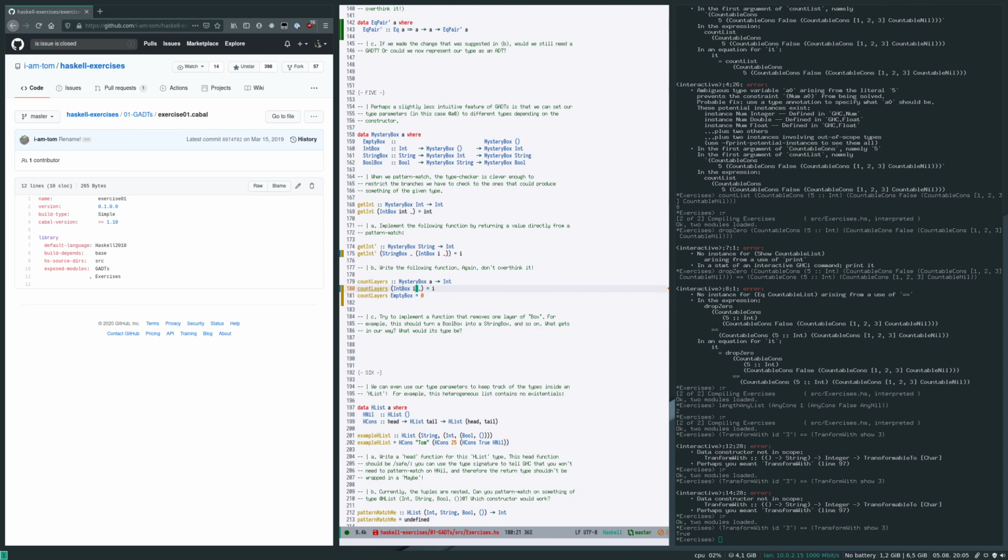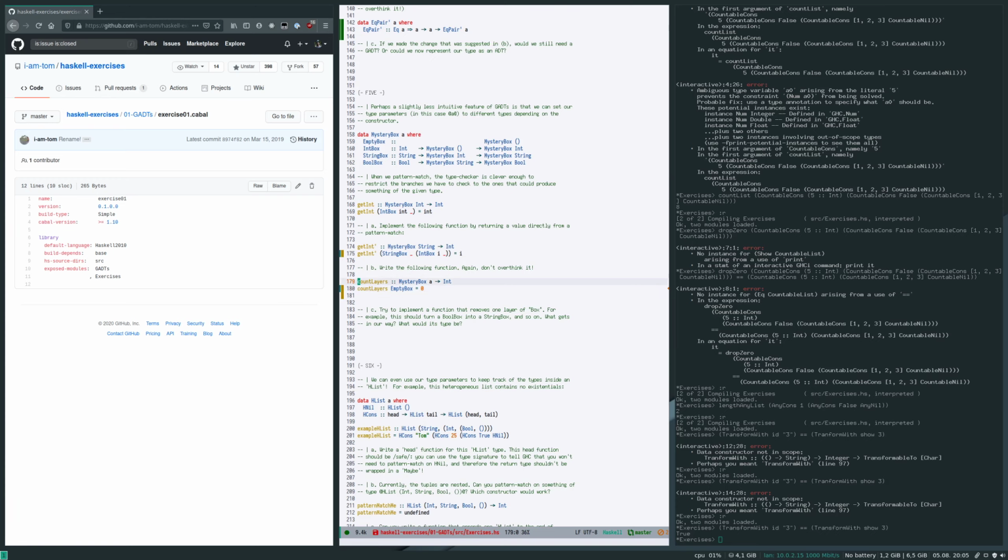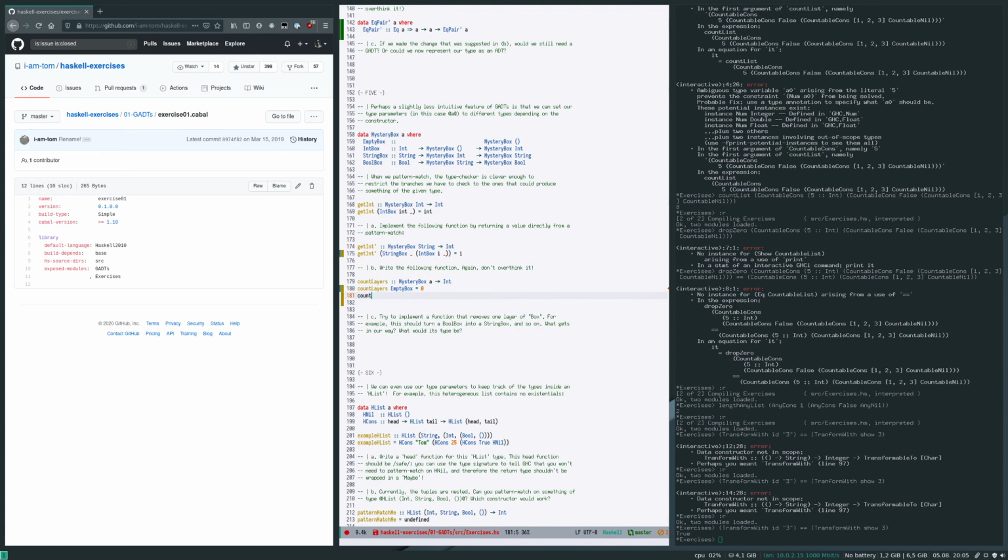Oh, sorry, we're counting the layers, not the int value. So if you're counting the layers of an int box, you can just return 1.